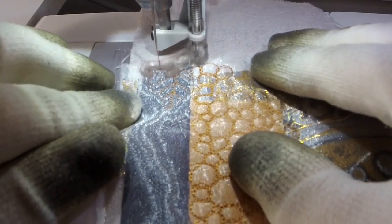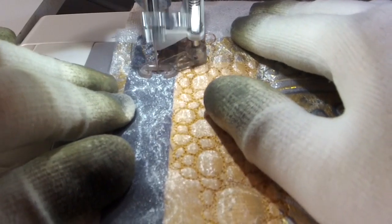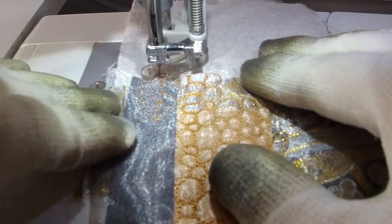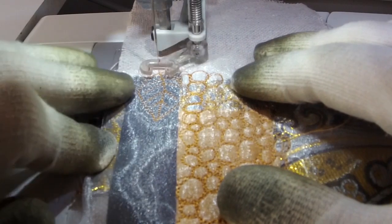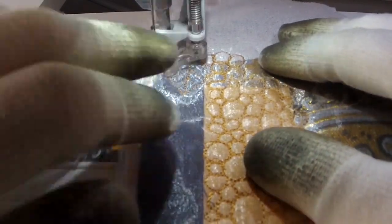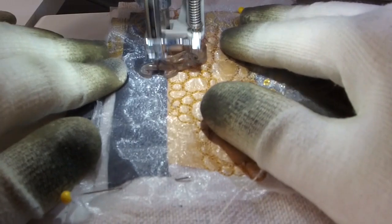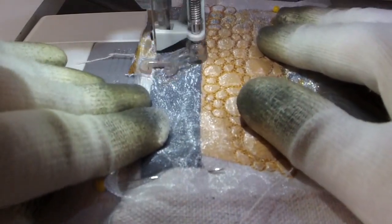I'm going to retrace my leaf design. I like to have it very noticeable, making it kind of dark there. So I've retraced my leaf pattern. Then I'm going to come outside that leaf pattern, like I'm doing vines, so that I can come up and do another leaf shape. And I alternate the sides that I'm working on.